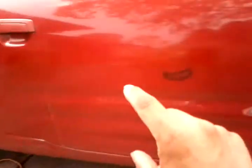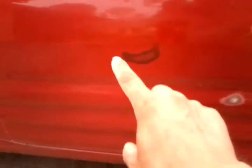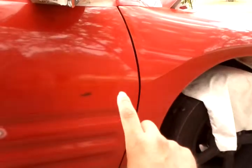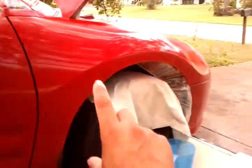There's spots in the door. You can still see, actually, above the line, this bottom part of the car I'm painting black. So, actually above that, there was more an area where I painted, which is almost covered, like this area. This bottom area, I'm not going to worry about because this is going to be painted black. It's actually going to be a Plasti Dip. I'm sorry, Plasti Dip spray paint.